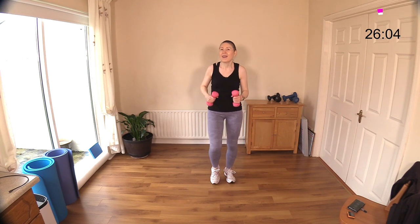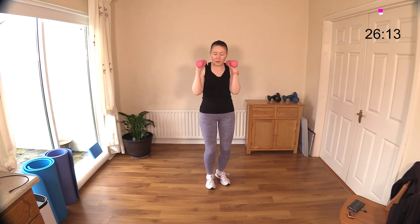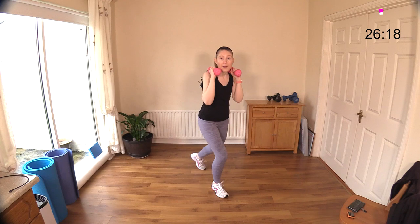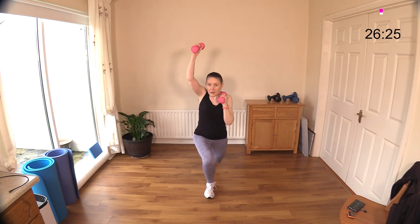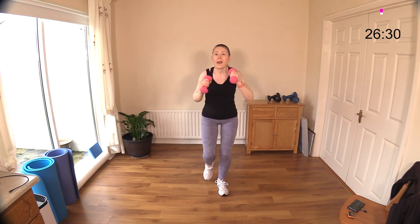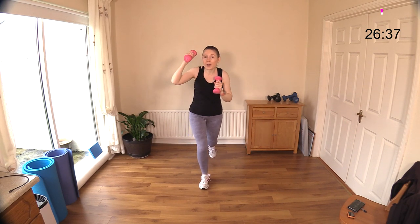Last move — step backs, or if you can get into that back lunge that's perfect. If your arms are tired, just rest the weights up here and tuck your elbows in, and do either step backs or lunges. If you want to keep going with those arms, reach up and reach! You've done really well today; it was quite a challenging workout because of the volume we put on our muscles.